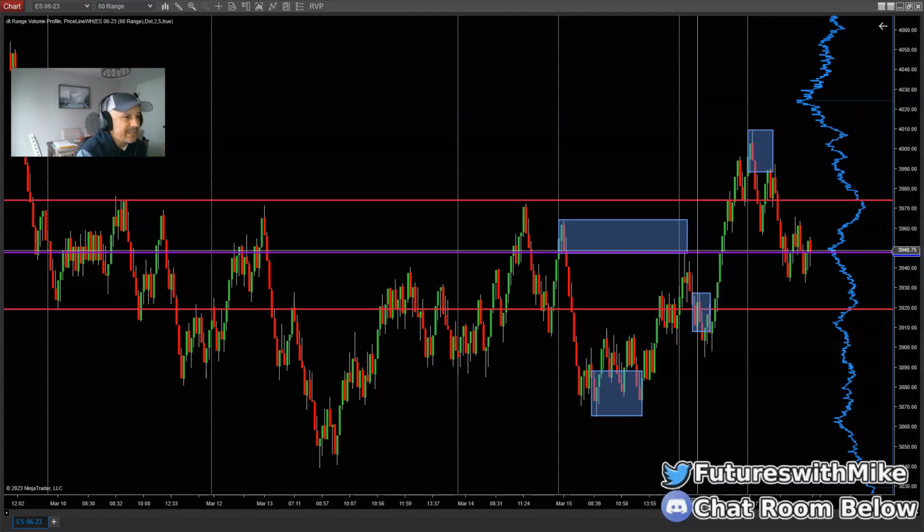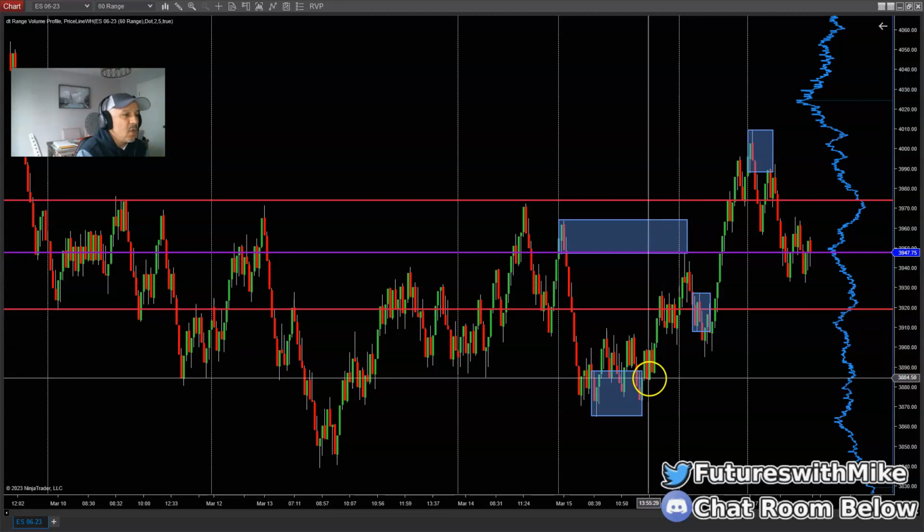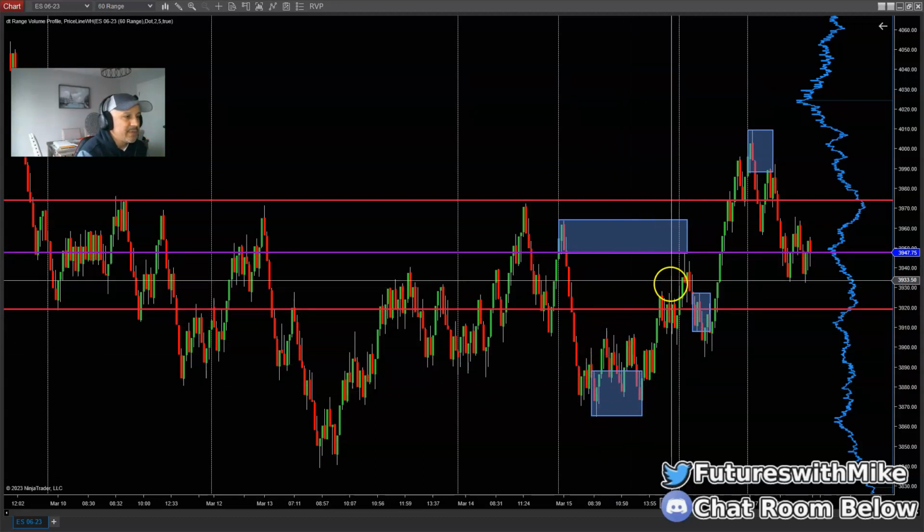So let's make that approach now and scale down to our lower time frame and look to see what happens, because we want to take our trade once we see a specific setup happen off the lower time frame, okay? So let's move on down now. Price is tapping to the zone on the retracement, okay? Back to the upside. But one thing I want you to pay attention to is what did it do when it started making moves to the upside?